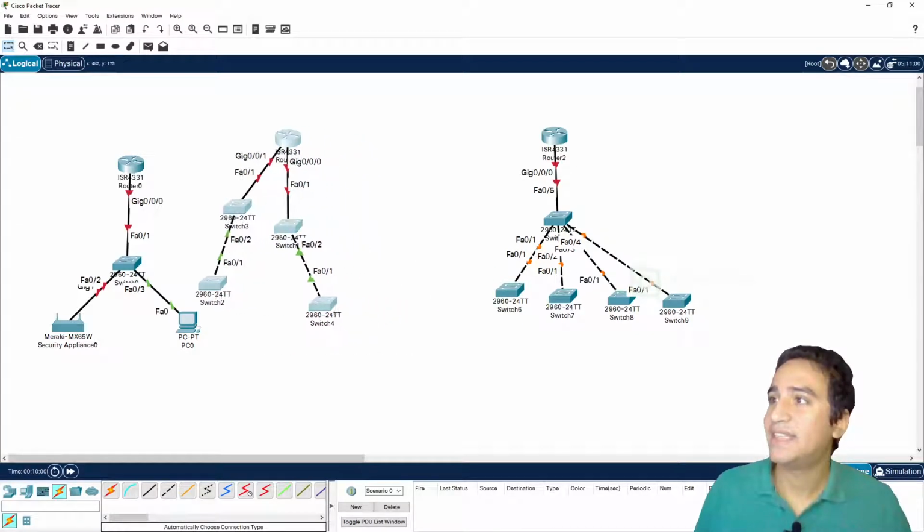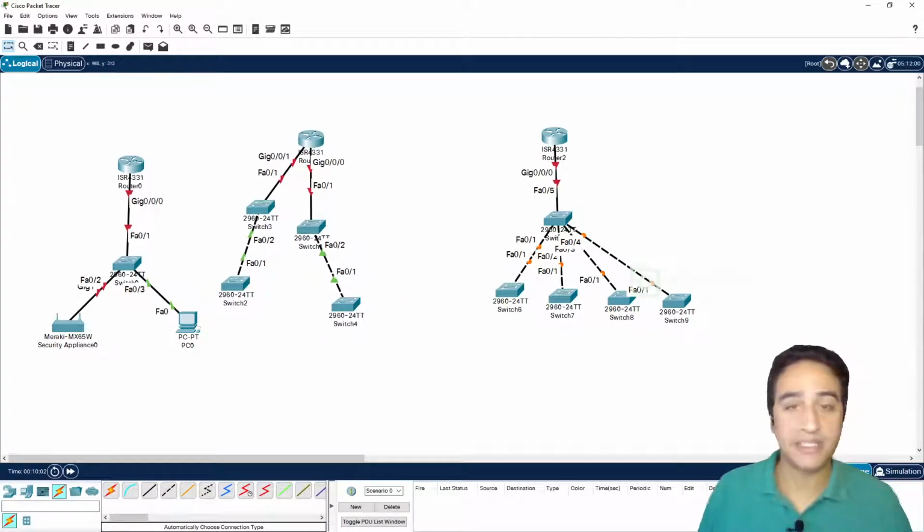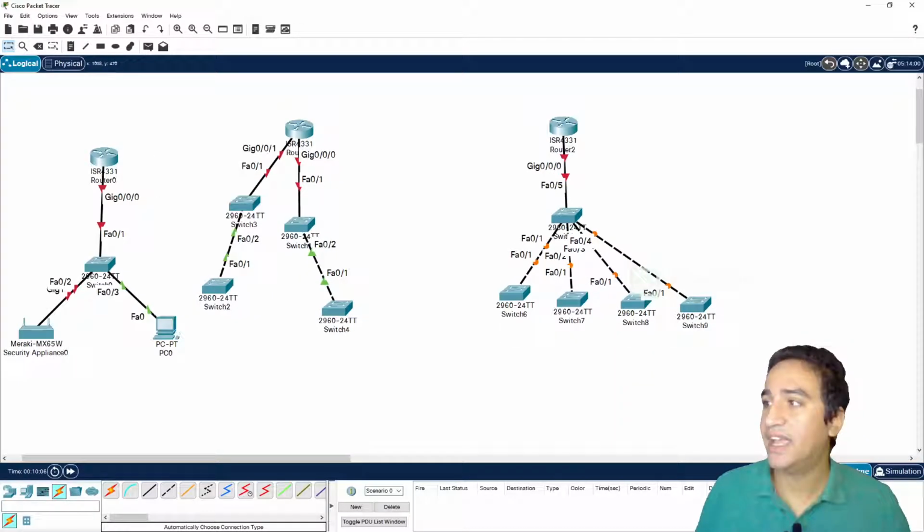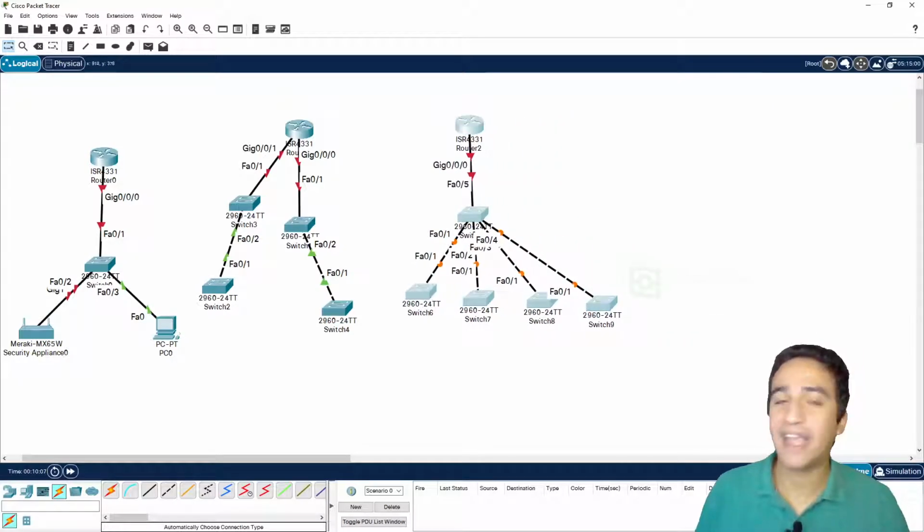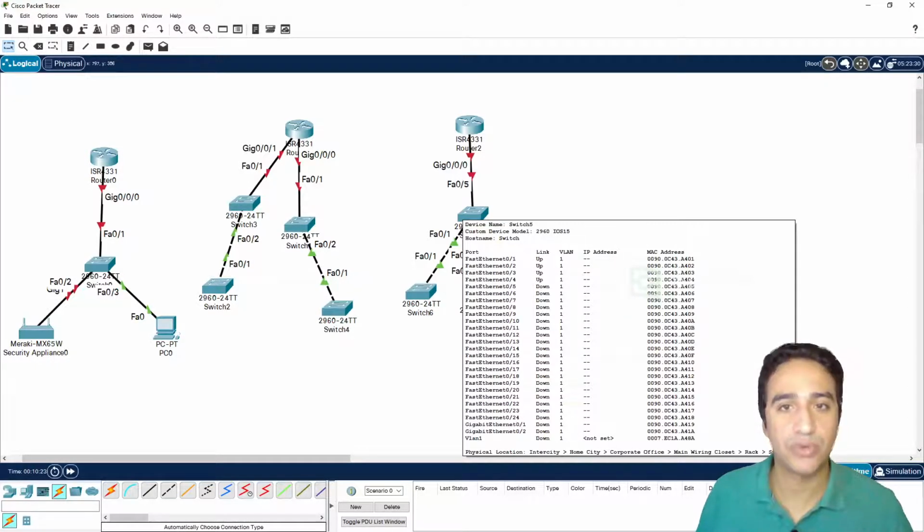So in this particular example, I have a distribution switch, and this distribution switch is responsible for aggregating the switches in the downstream. So when any user on any of the downstream switches wants to reach the router or the internet, it will pass through the distribution switch. Some people call this switch the core switch.